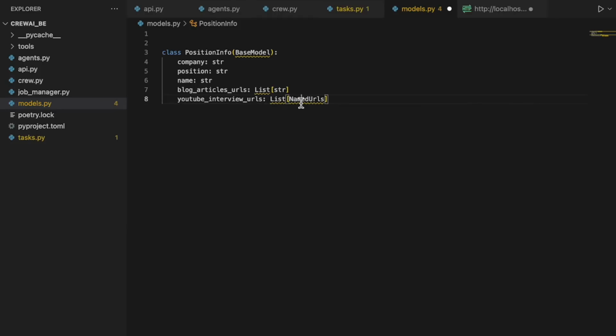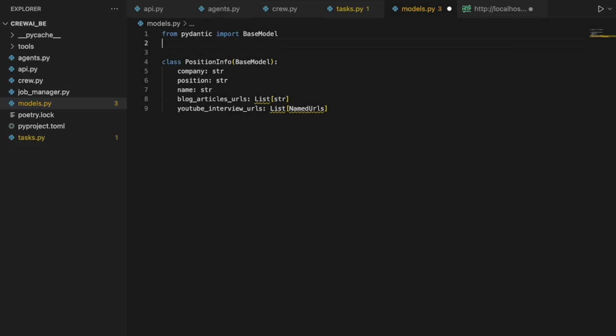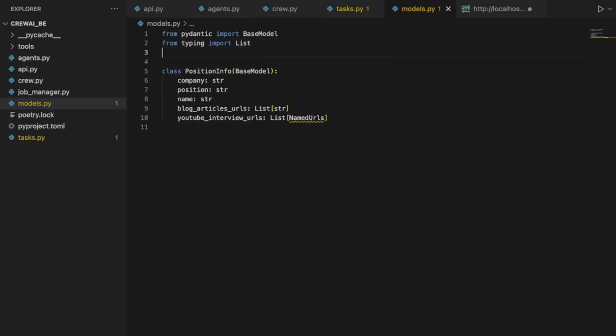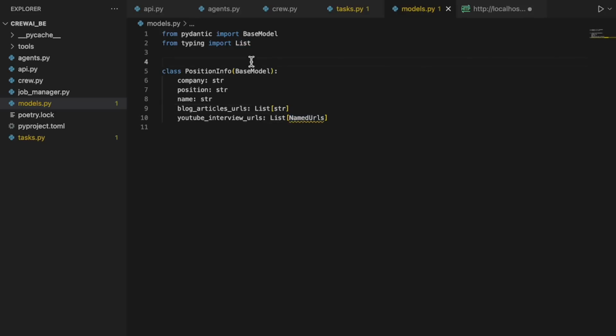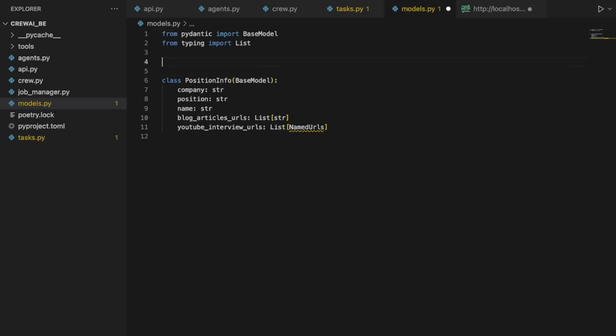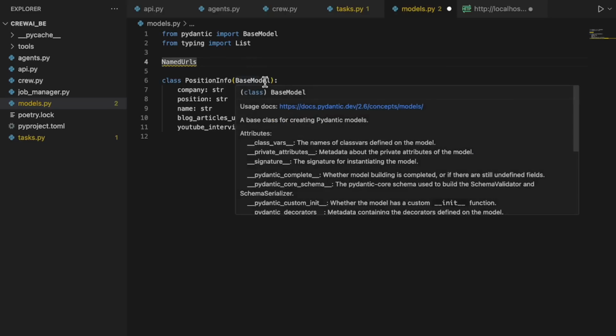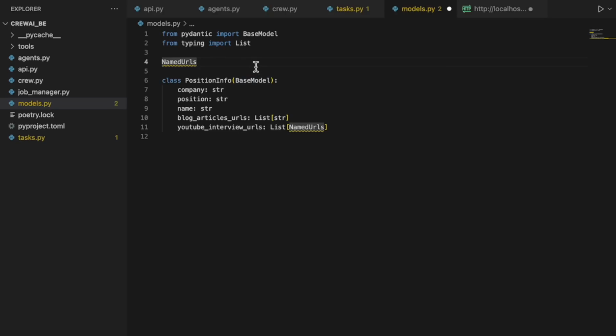All right, so let's go ahead and import some of these and make some of these new types that we just defined. When it comes to base model, what we need to do is import that real fast from Pydantic. So from Pydantic, import base model, great. And then from typing, import list. Great. So we got rid of some of the existing squiggly marks. So let's go ahead and start working on this named URL class real fast. And these are nothing more than just types. That's the best way I would describe it. In Python, you normally don't have to pass around types, but we want to be very explicitly clear with how everything should be structured. So this is how we're going to go about doing it. For our named URLs, once again, this is going to import from the base models.